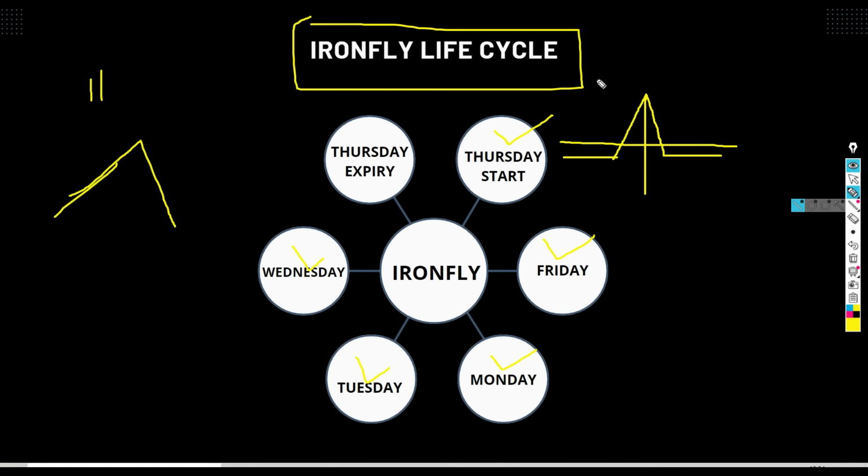This is your overnight Iron Fly. What will happen? What adjustments do we need to do on Friday? There are only 4 scenarios, friends. What will happen if the market opens flat, 0.5% up or down, 1% up, or let's say 2% up or down? That's it, friends. We have to cover greater than, less than, greater than, less than.